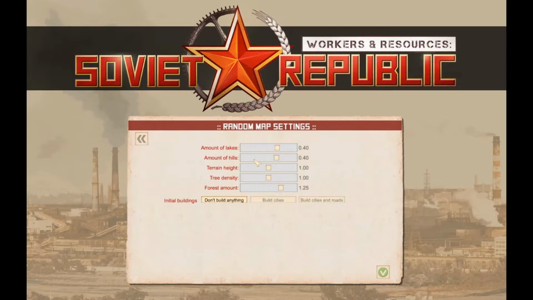After fiddling about and moving things up and down, this is probably my favourite setting at the moment. Forest amount 1.25 doesn't seem to affect the frame rate really badly or anything. It looks quite good. You can do between 5 and 15 towns. You can select don't build anything, so it'll give you a blank map. You can have just the cities, or you can have cities with some roads in between. So we're going to select this. We're going to build cities and roads. We're going to build 15 towns. We're going to have a look how this looks.